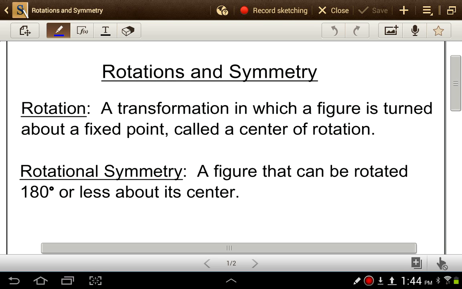You can have rotational symmetry, which most people don't think about. Most people think of a line of symmetry, like reflection, but you can have rotational symmetry, and that is a figure that can be rotated at 180 degrees or less about its center, and it looks like the same shape as it's rotated. Depending on how specific you want to get, a car tire looks like a car tire no matter when you stop it. Now if you get specific with the writing on the tire, then it wouldn't be. But some shapes can rotate and look the same even when rotated. Others cannot. So those are our two definitions for today.